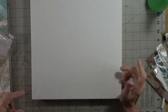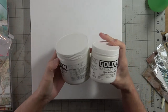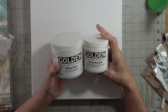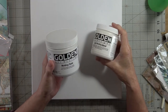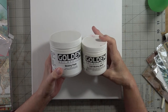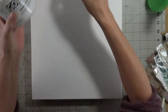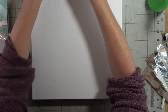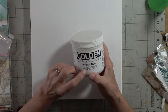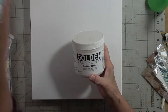Okay, the other thing you might need is a light molding paste or modeling paste, however they say it. I have a regular one. It's a gel medium modeling paste, and I have a light one. We're trying both, maybe. I'll probably start with the regular. I brought in a soft gel matte medium. This is a little thinner than the heavy body.